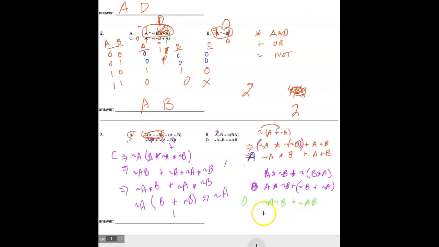Now I can factor out the not A. If I factor out the not A, we're left with not B on the left plus just B, which we just saw a second ago simplifies to 1. So 1 times this not A overall simplifies to not A. Well, I'll be darned. This simplification of choice D is the same as the simplification of C. So I already know that C and D are definitely part of my answer because they're equivalent.